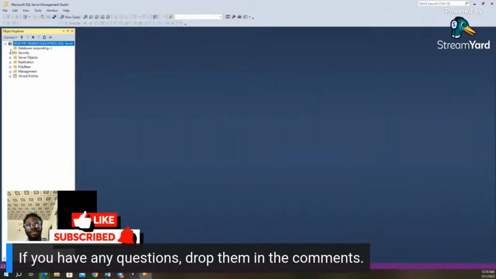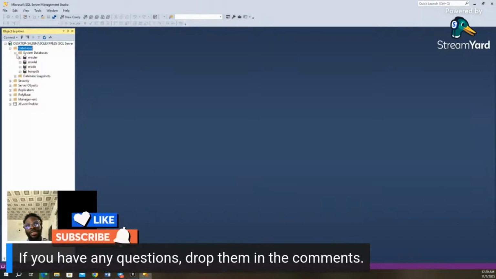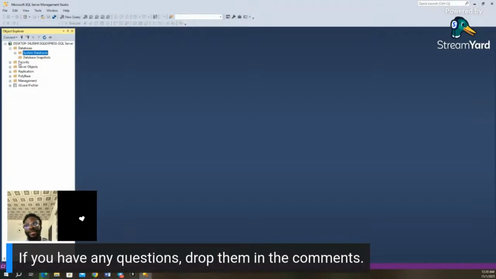So when you click on this drop down, databases, we don't have any database yet. From the server we have installed, there are usually some system databases. We have the master, model, MSDB, TempDB. These ones are system databases. What this does basically is just log whatever you're doing on the studio. And this database snapshot is just like taking a snapshot of the current position of your database, but we are not going into that because that's more or less a database administration process.